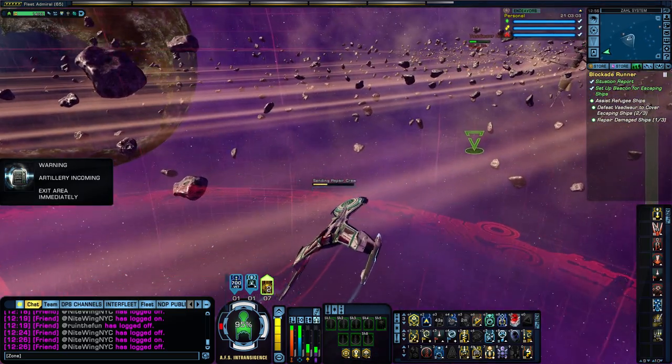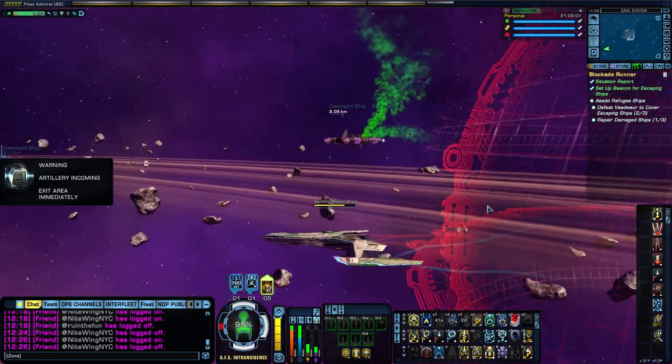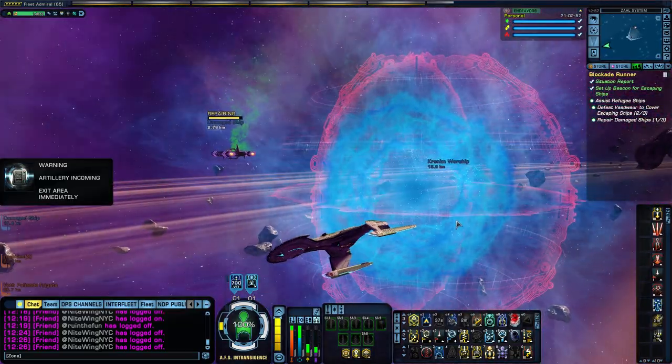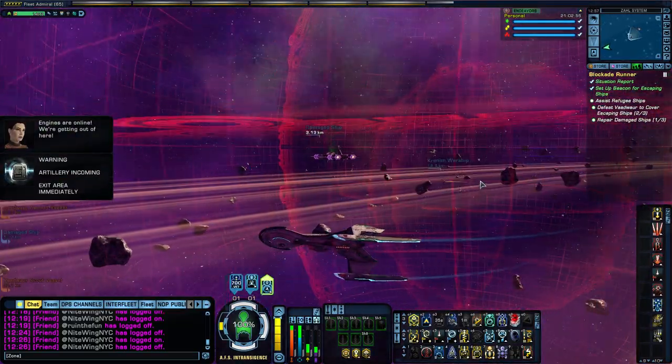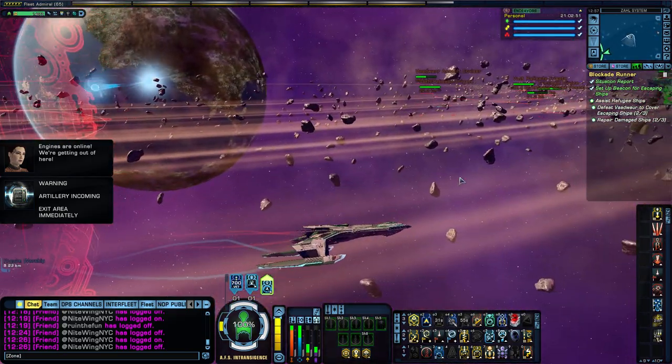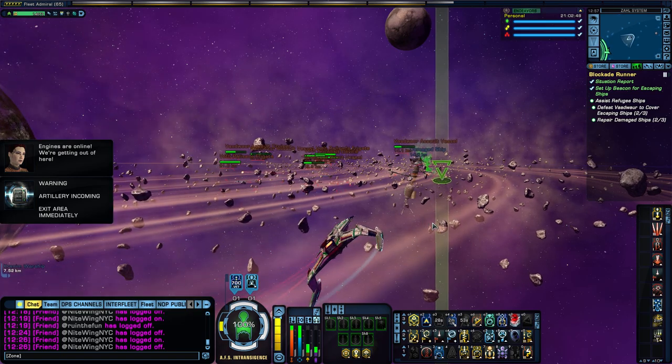Warning. Artillery incoming. Exit area immediately. Warning. Engines are online. We're getting out of here.